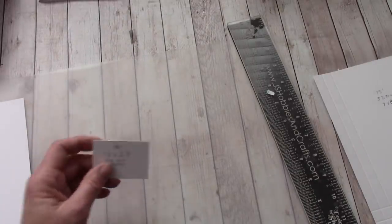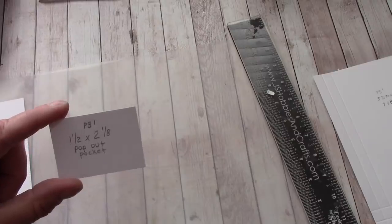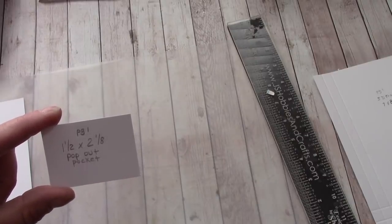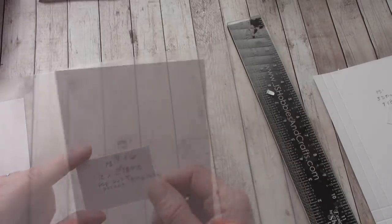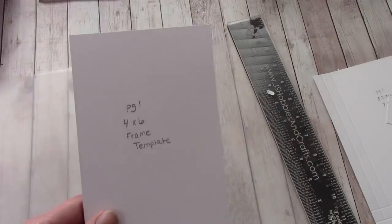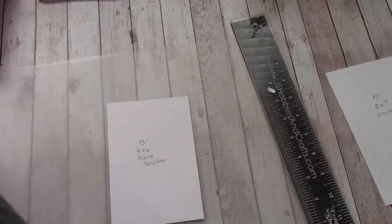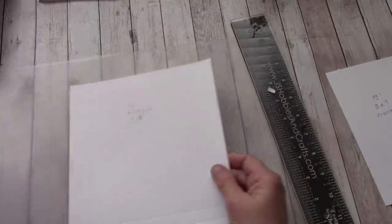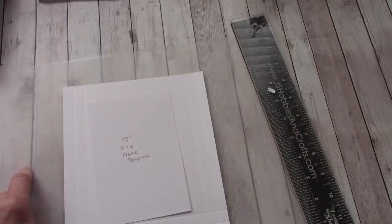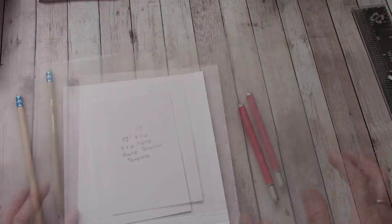Next we did just a tiny little piece. It's a 1½ inch by 2 1/8, and we labeled that pop out pocket. And last we did a 4" by 6" piece. We called it a frame template. That is what we're going to start with, and we definitely want our 3D frame. You're going to want your cutting mat, you'll want a pencil, and your craft knife.